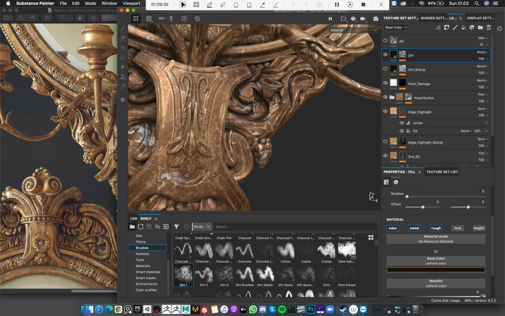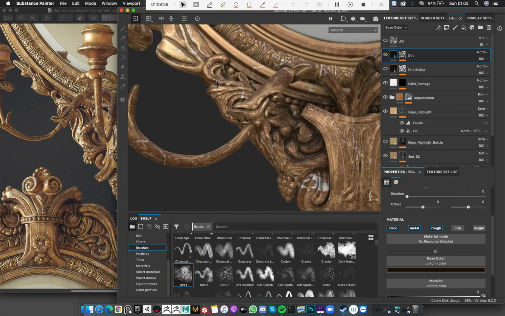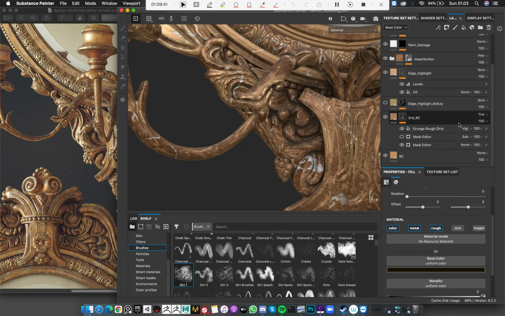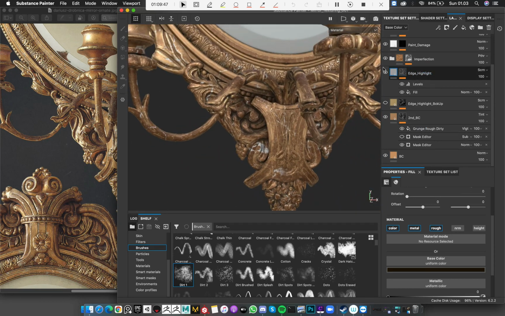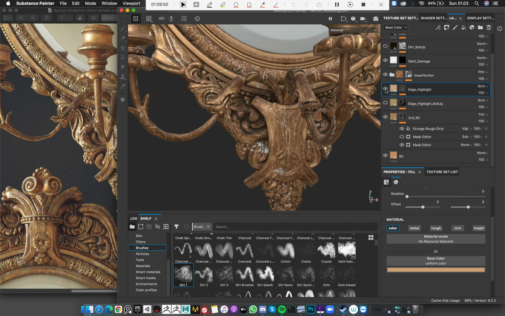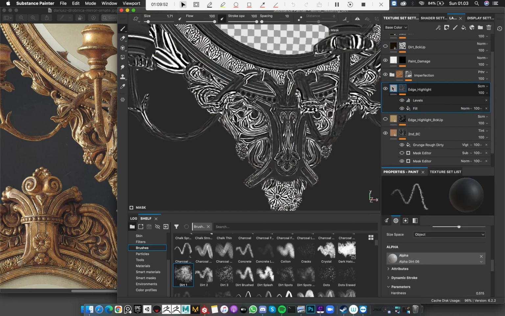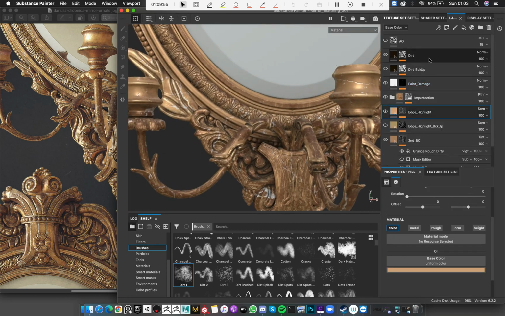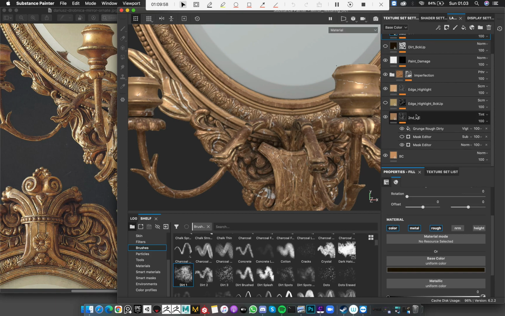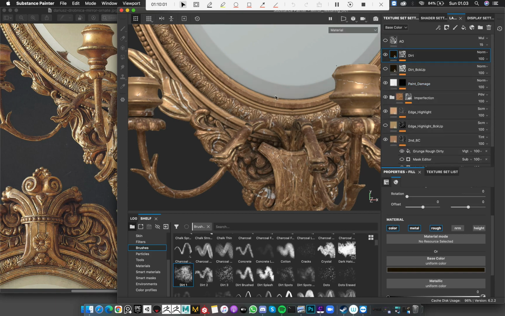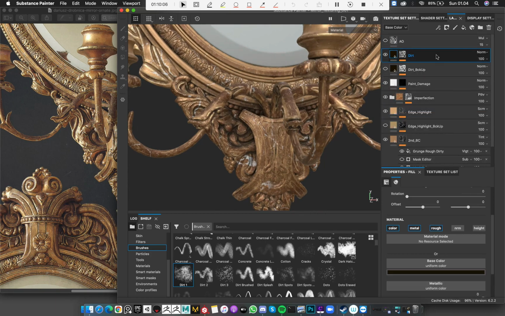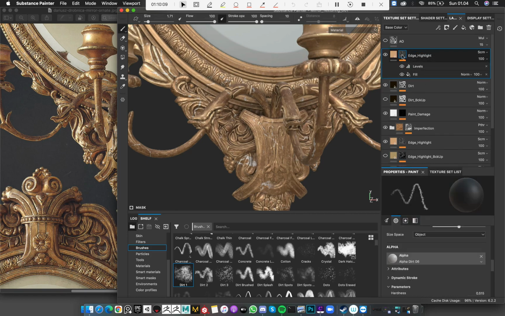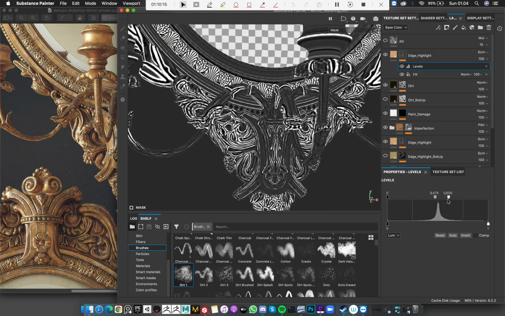I think I want to emphasize the edge more, which is the edge highlight. I know we have done that before, which is this one. I think I want to make it a little bit pop up. So I'm gonna copy this one, paste it here, and then gonna play with the level.